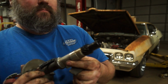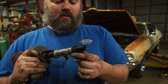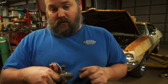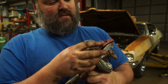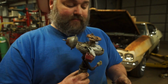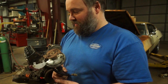Distributor drive gear. Actually, it looks really, really good. Now this piece about the Mallory points ignition system is a little concerning because it's, as you can see, not very well installed. Whatever.